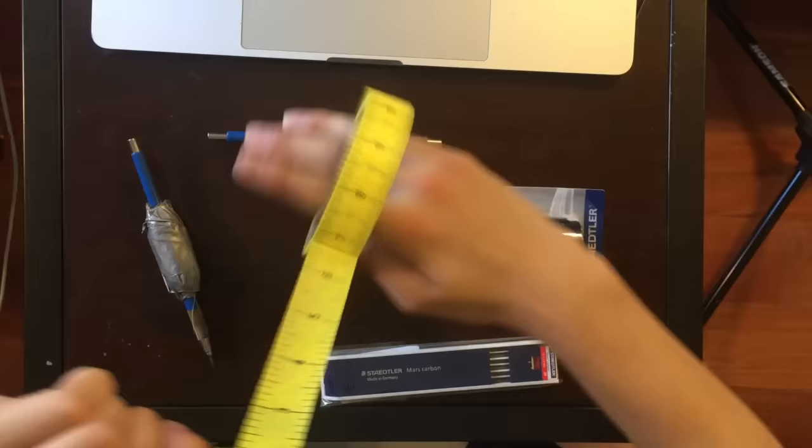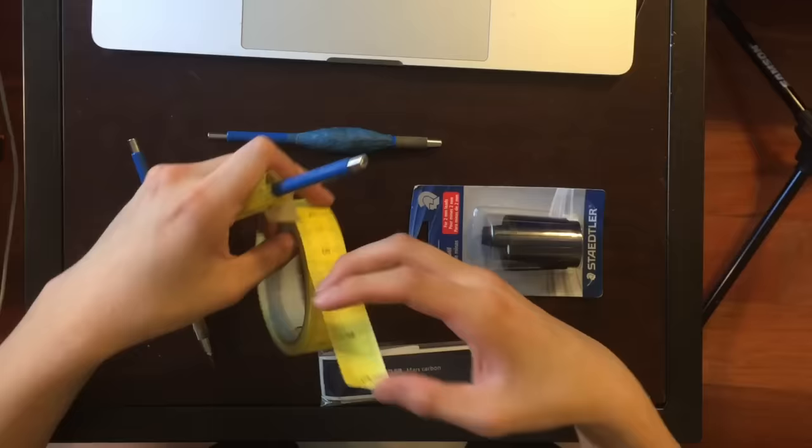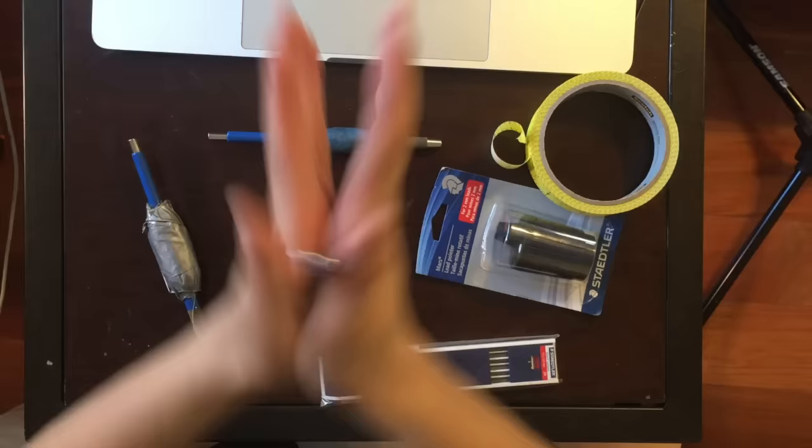around over here. And honestly, it's up to you how much tape you want to wrap around, because everyone has a different grip and how much tape they would want over there. So just take the tape off every once in a while to kind of try it out. You can kind of do it like this so it wraps around tightly. And we are not just done yet.